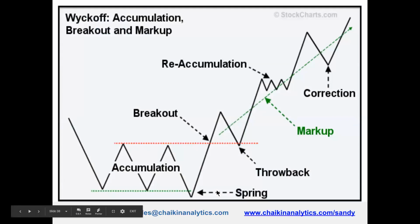But before I do that, I'm going to show you this Wyckoff chart. When I first looked at it, I thought, oh my God, how am I going to make any sense out of this? But actually, it's really helpful. And since timing is our #1 challenge, this can really help guide you with timing.